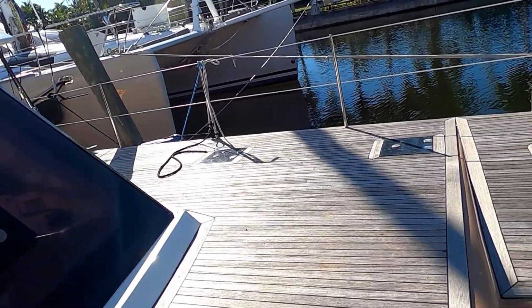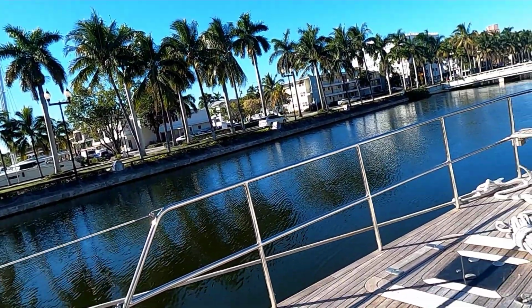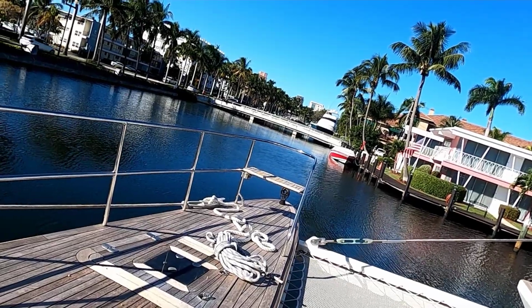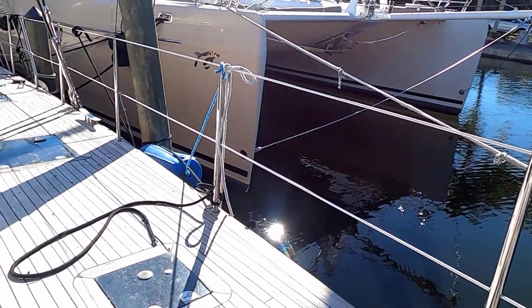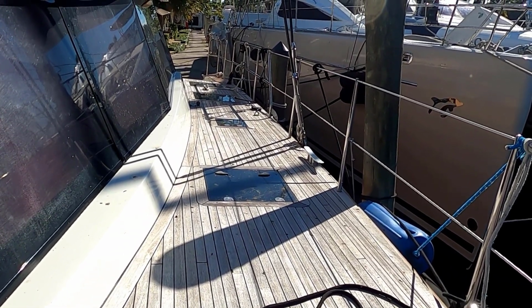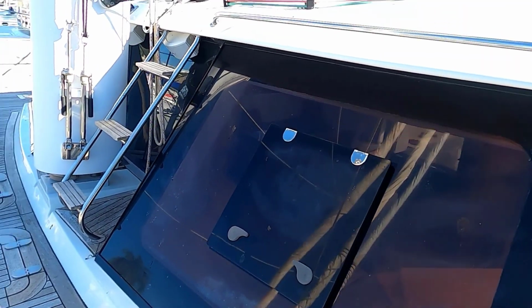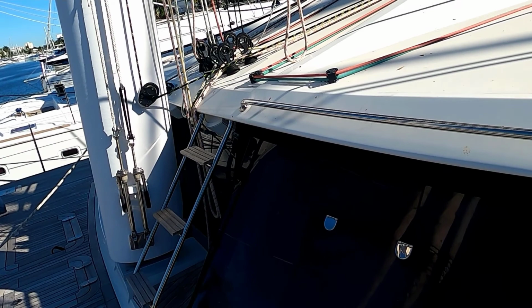Here we are taking a look at the port side. Another crew cabin right there. Another little princess seat. And by crew cabin, we don't mean it's much of a cabin. There's usually almost a twin-size bed in there, and maybe a wet head in almost the same space. You've probably got to fold your mattress up in order to be able to use the wet head. Nice tinted windows to help with some of the glare from the inside. And then there's a little stairwell there that goes up to the upper deck, the Flybridge. But the main way of getting up is usually around the back.